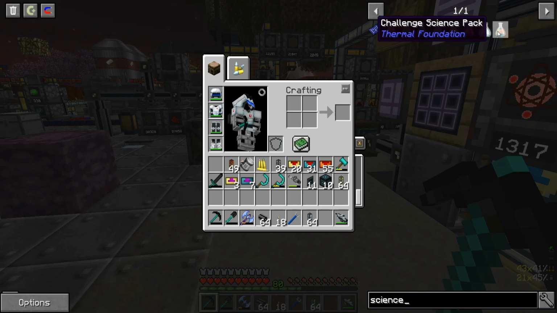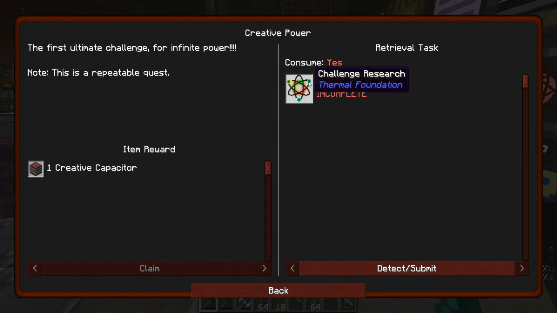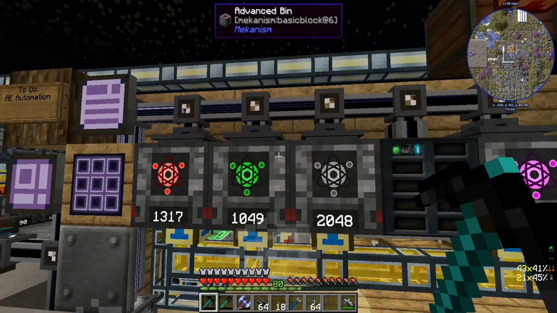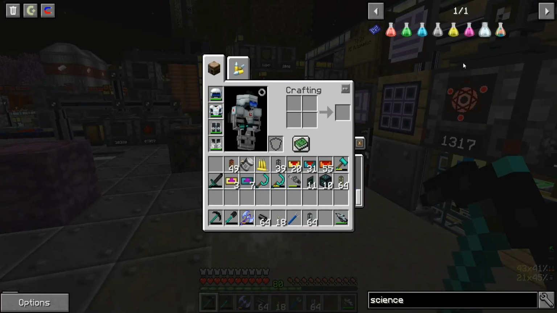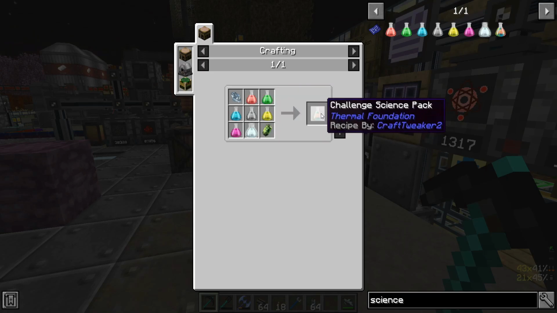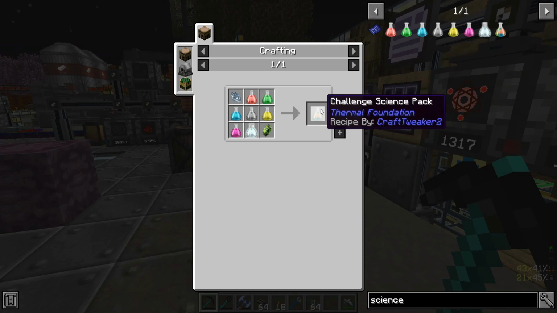you have challenge science packs to get the creative items. So creative power, creative fluid, and creative bin. So they require science packs, not the processed science. They require the original science. So I don't want to go and convert all my science packs into the research if I'm going to need them for this.